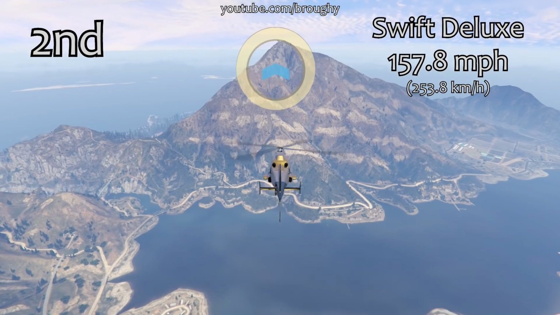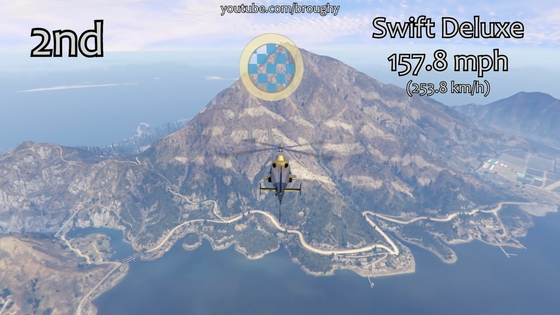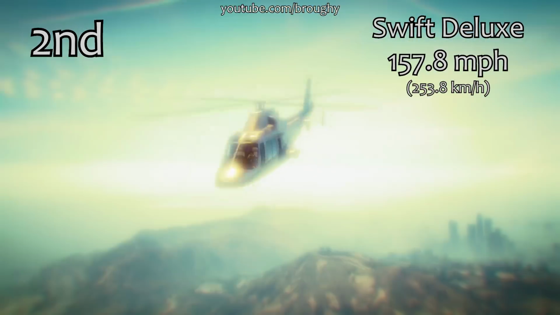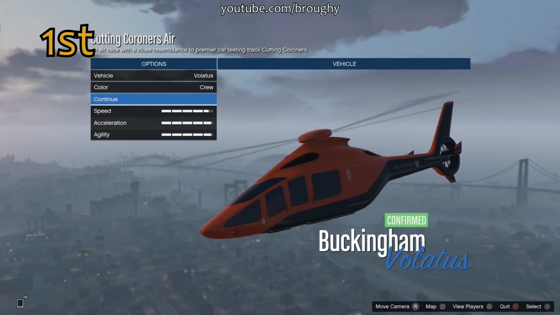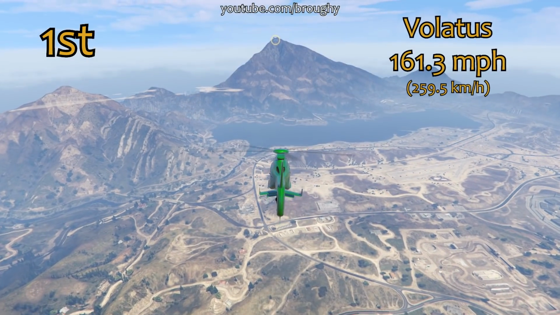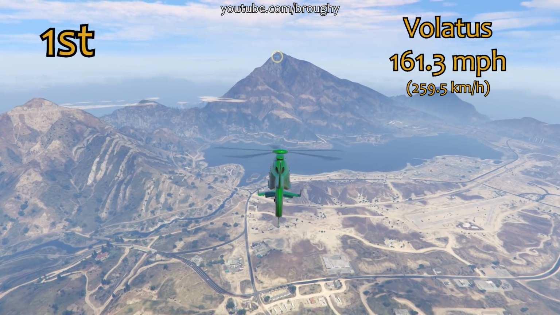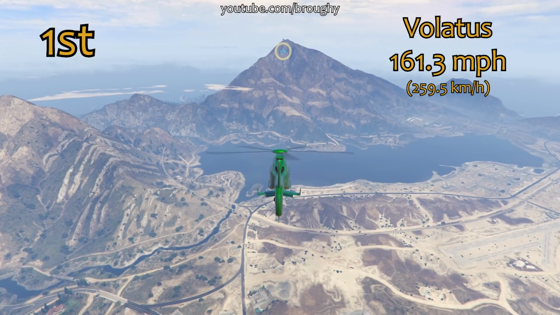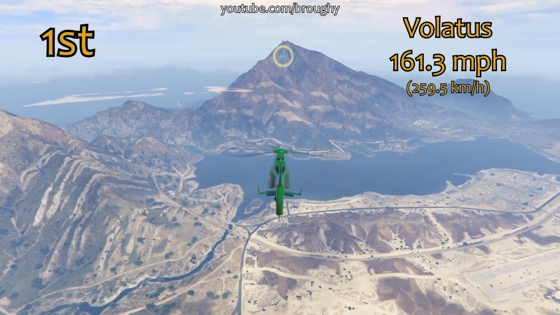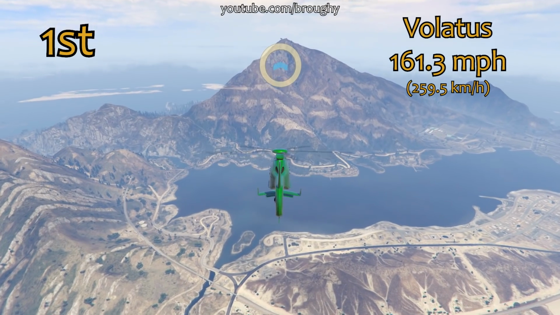And it's quite impressive the top speed that the first place spot gets, because we've seen a big group here all in that 150 mile per hour range, but the Volatus beats that quite significantly. With a top speed of 161.3 miles per hour, it is far and away the quickest helicopter in terms of top speed in the entire game.